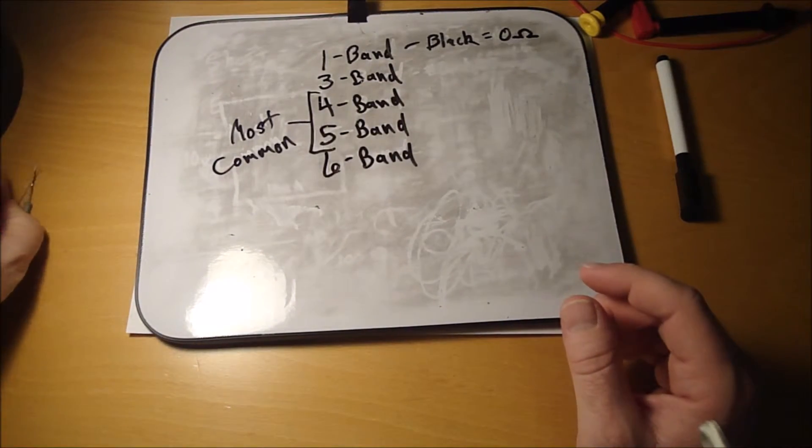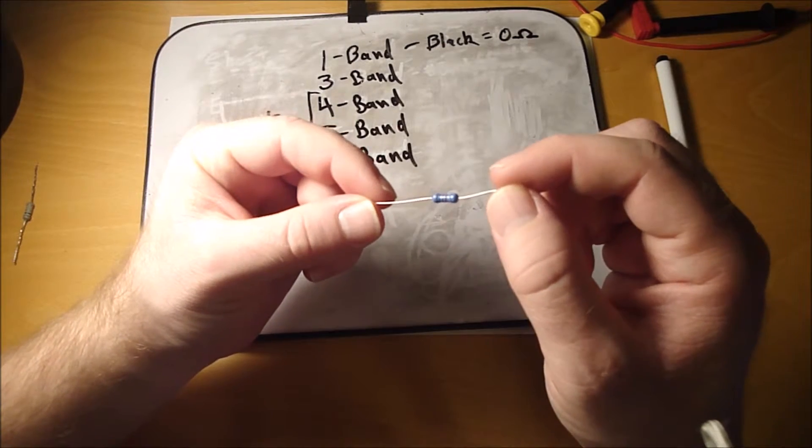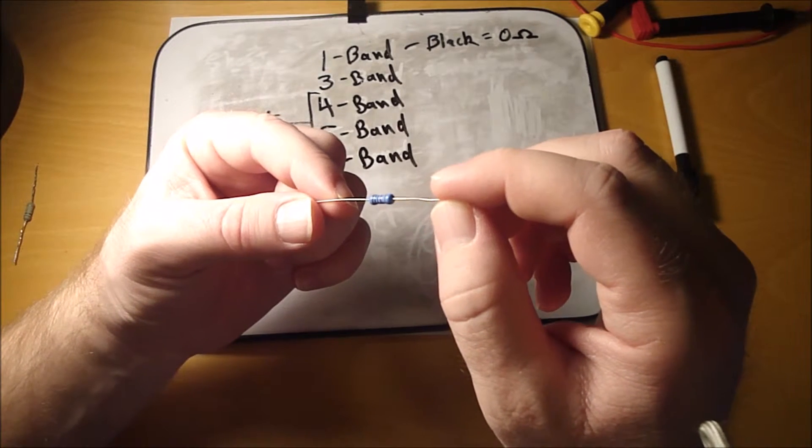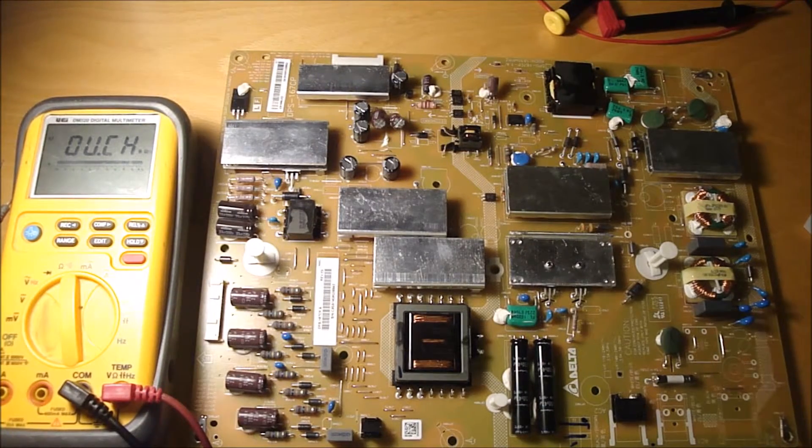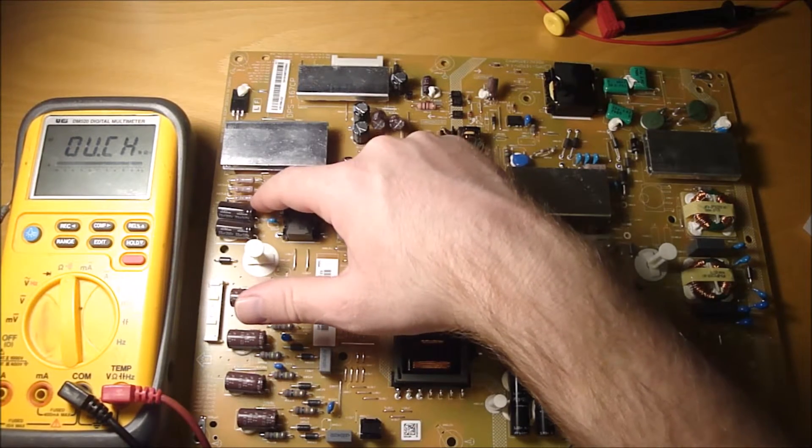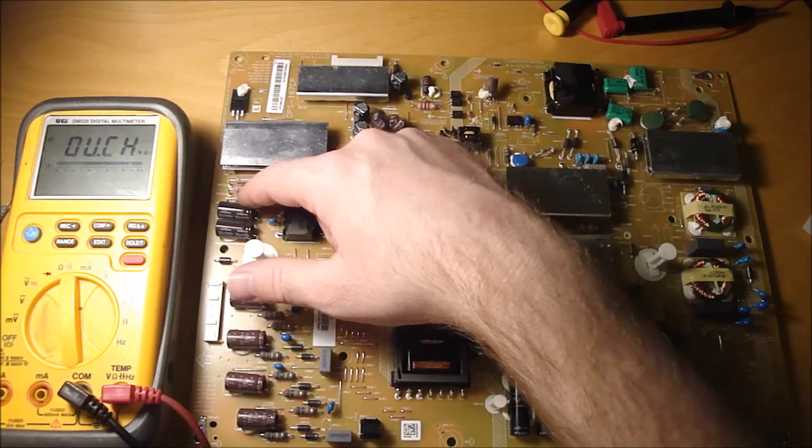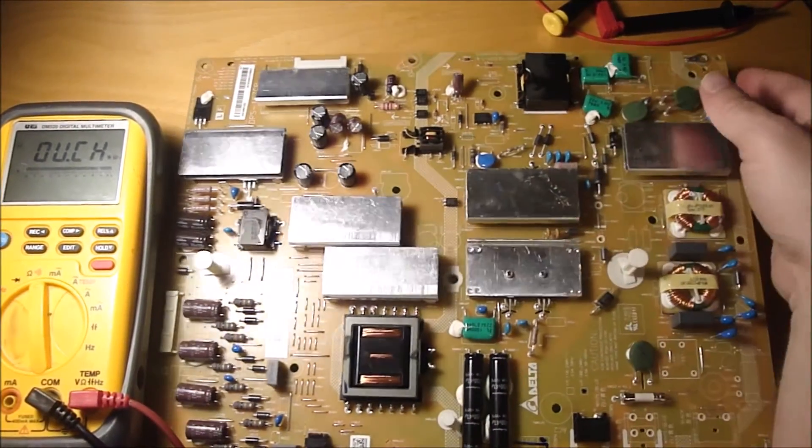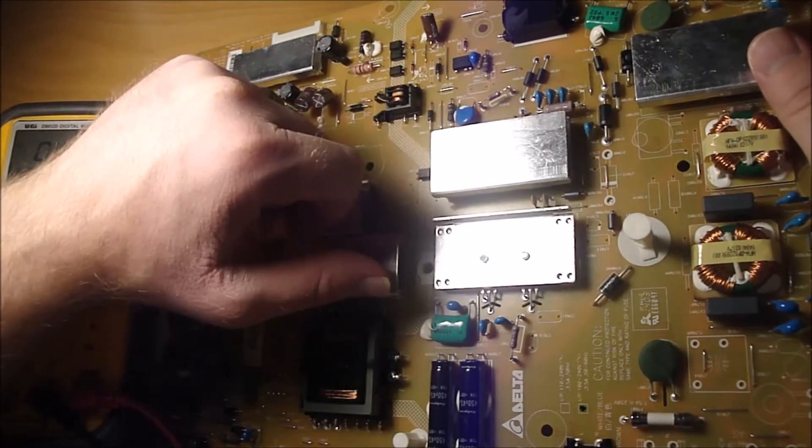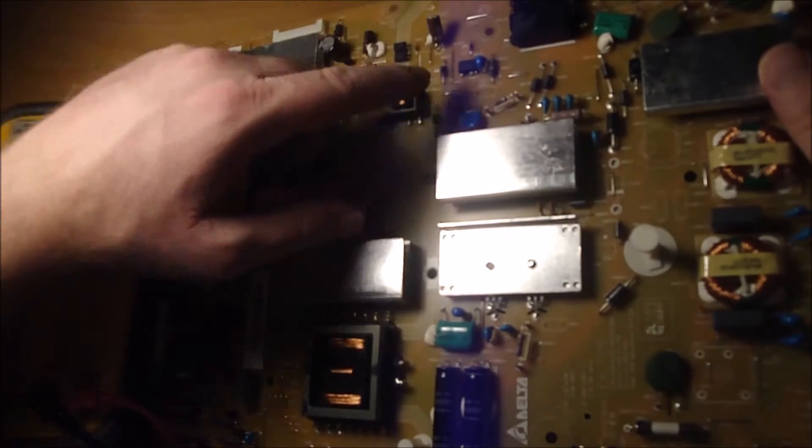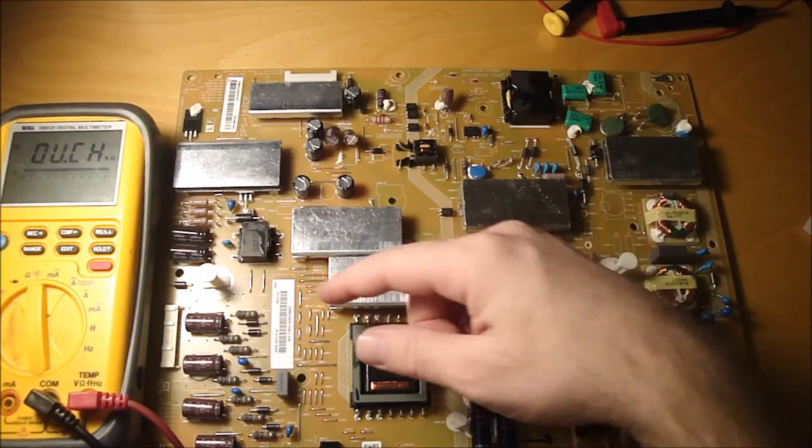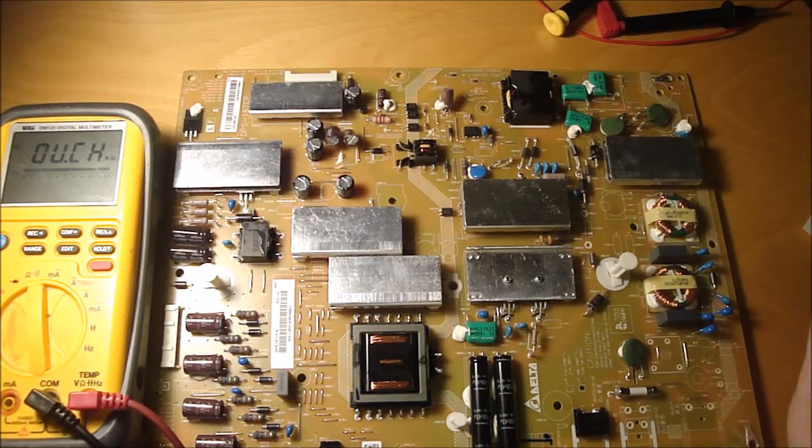And then here's an example of a five band resistor. This one is brown, black, black, red, brown. So just to show you in a modern real life application what resistor bands to look for. You got your four band resistor here. You got a resistor that just shows the value of the resistor on it. It doesn't have any bands, it just shows you the value. And then we got a five band resistor right here. That's pretty much all you see. You got four band, five band, shows the value of the resistor right there. And that's all I've ever seen, is just four and five band resistors and then something that just shows the actual value.